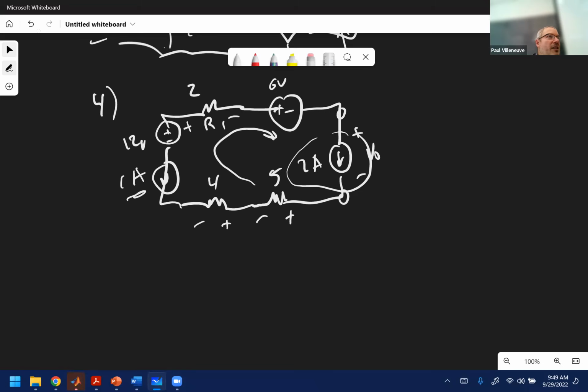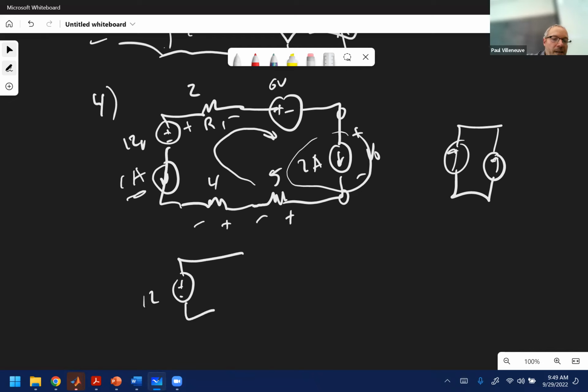But that's the concept. Now, if you put them in parallel, no problem. As long as you have some place for that current to go, you can certainly put different current sources in parallel. It's the same thing for voltages. I can't have a 12-volt system and put a 5-volt source across it in parallel. One of the two is not going to be happy with that situation. Probably both are going to fight each other. So current sources in parallel are okay, but not in series. Voltage sources in series are okay, but not in parallel.